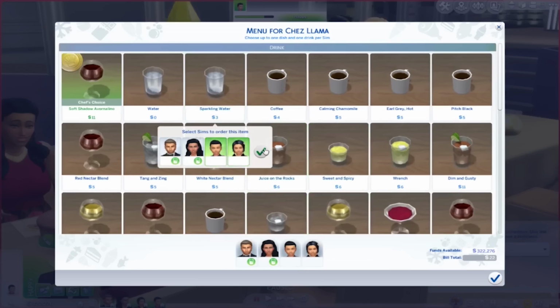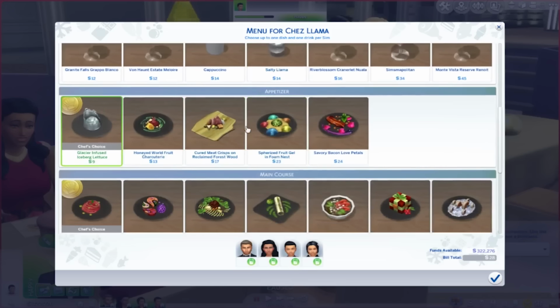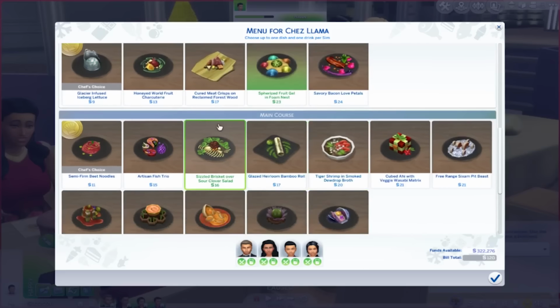Ooh, tasty. And then for the appetizer, I think we should have some of this stuff. We're going to order it for everyone as well, because I think we should have all of them try it. It'd be a good meal for them to have. And then I think we can order our main course later, because I don't want all of our stuff to come at once.